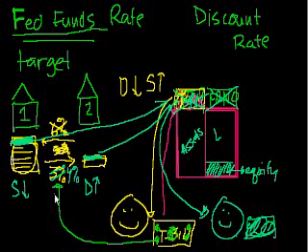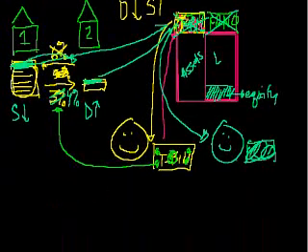Now all of this works well, assuming a world where banks are willing to lend to each other at some rate. There's some rate at which this guy says, I'm willing to lend to this guy because I know he's going to pay me the next day, and it's just a matter of supply and demand. And these tend to be overnight loans. They tend to be very short-term loans, so they tend to be very, very safe. But what happens in a world?